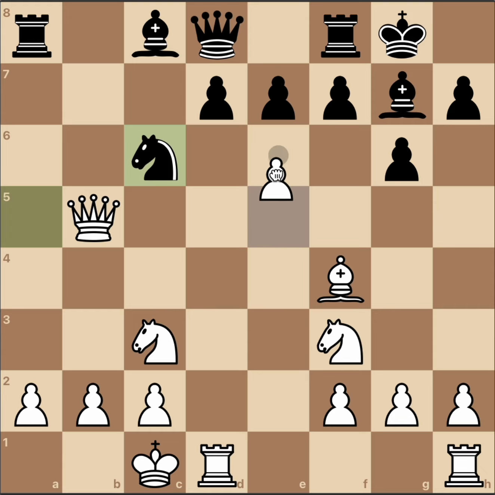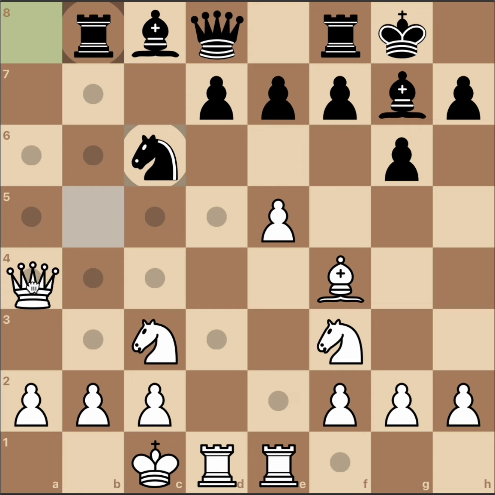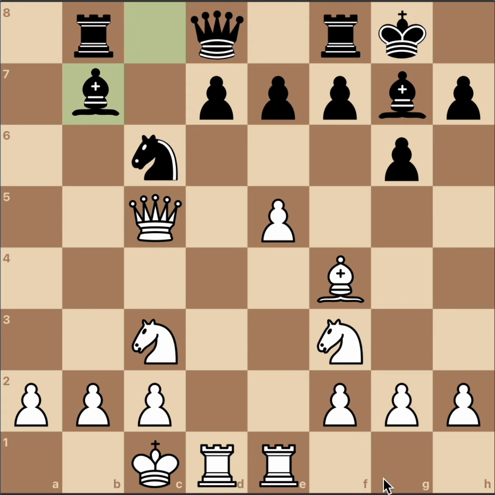e6 is a bit of a hope move. Well, it's not really a hope move. Let's just play rook, or maybe let's play rook e1. Rook moves, and I gotta move the queen. Queen a4 yet again. No, queen c5. Not sure why. e6 should be a good move now.